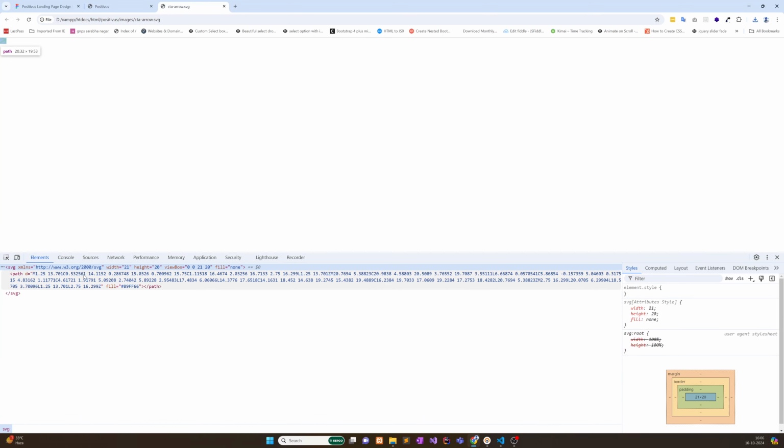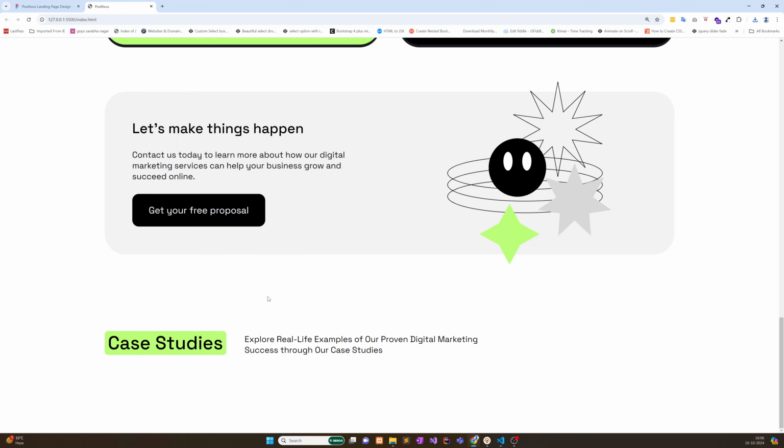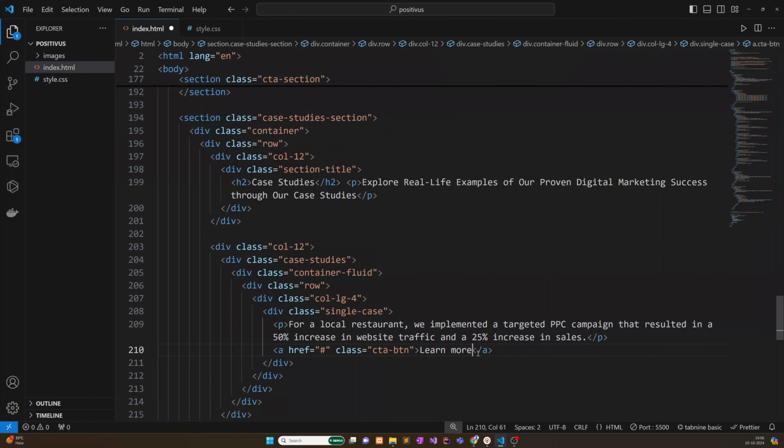Size 21 by 21, yes. We will add it as an image.